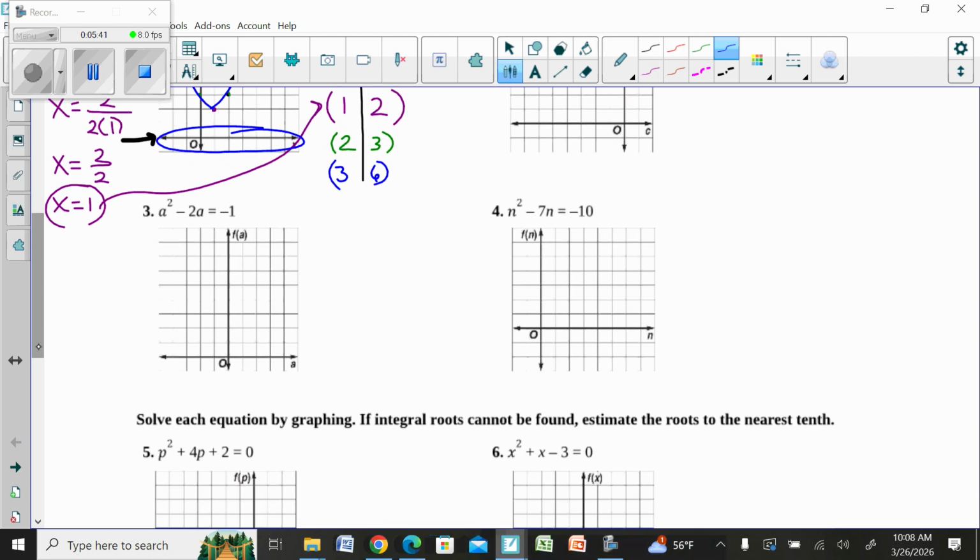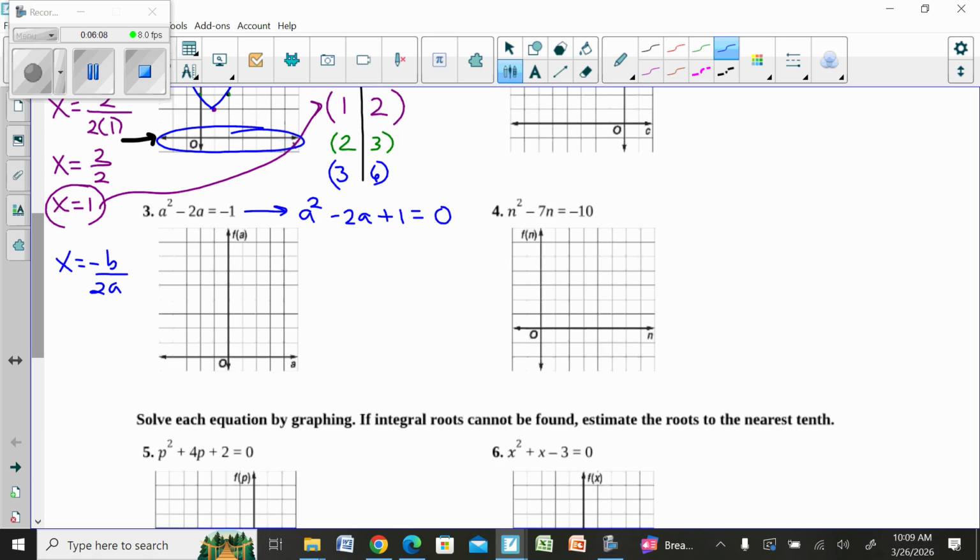So for number 3, I'm going to go ahead and do x equals negative b over 2a. Now I notice my equation's a little funky. It doesn't equal 0. So if we're looking for where it crosses the x-axis, or in this case, the a-axis, we got to have it equal to 0, just like we did with ZPP. So before I do this calculation, I got to make sure everything's in the right order. I'm going to move that -1 over by adding 1, and now I got 0.